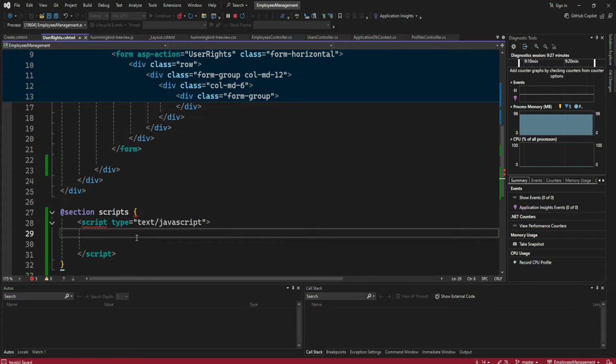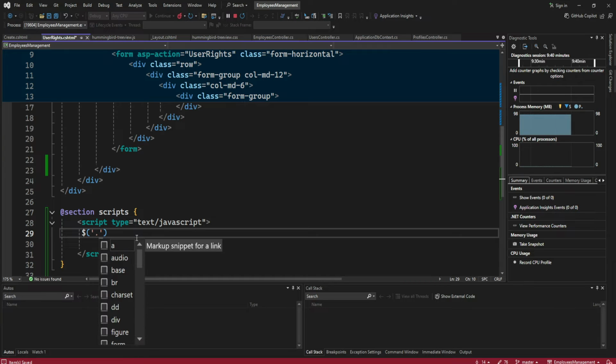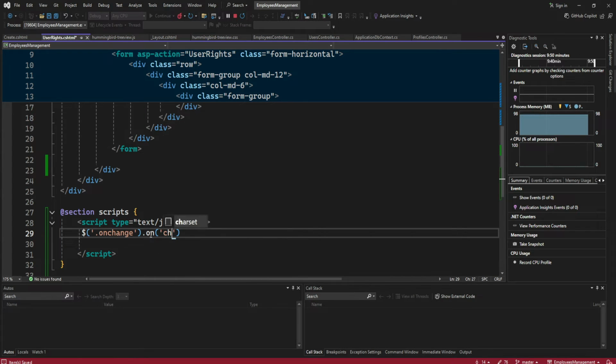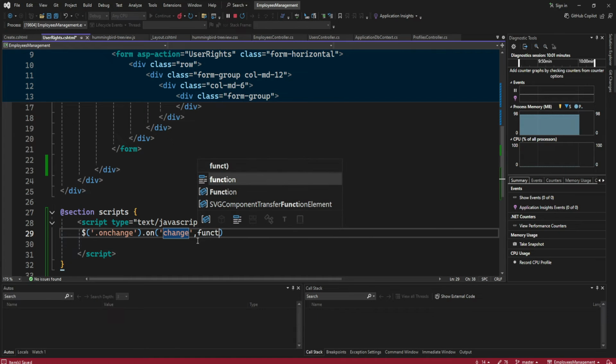Down here, I want us to add this dot on change, they should be single quotes, then dot on change. So these should reflect. So inside here, we need to do function.